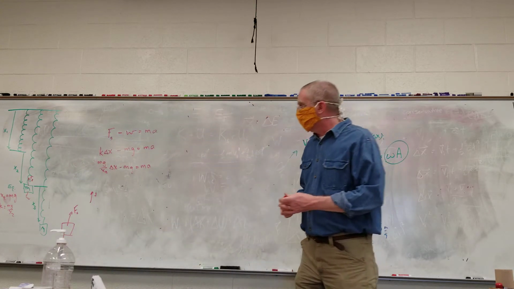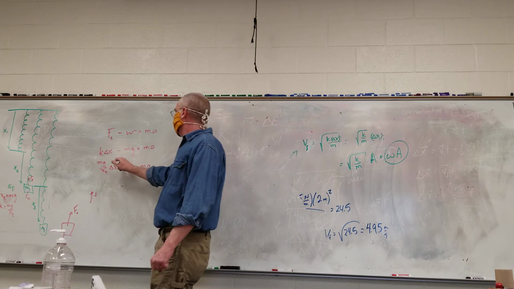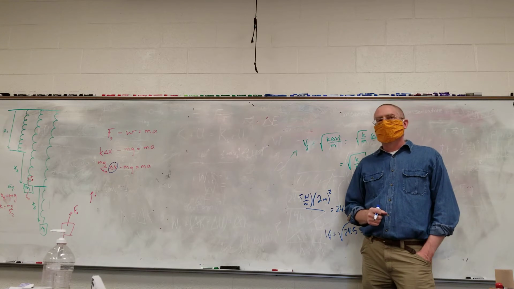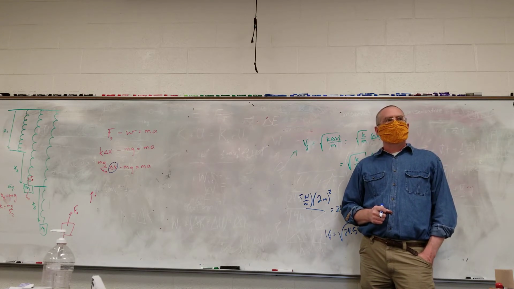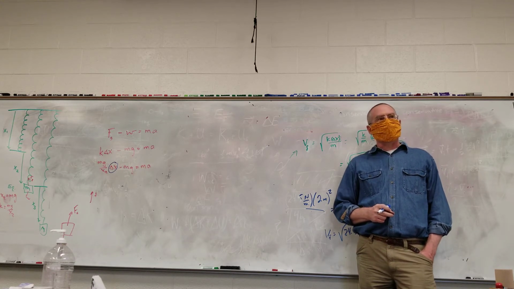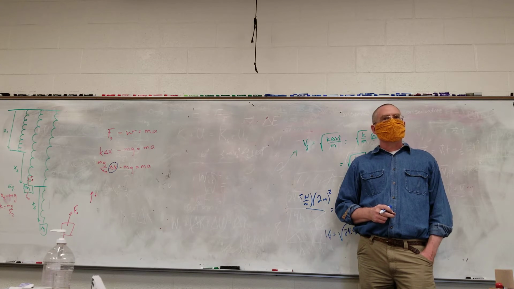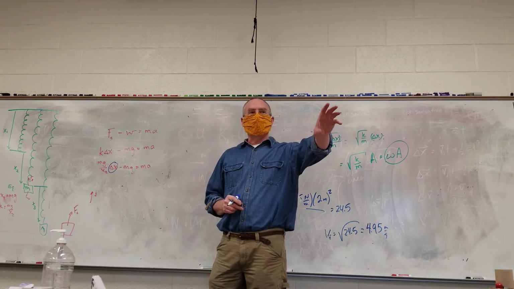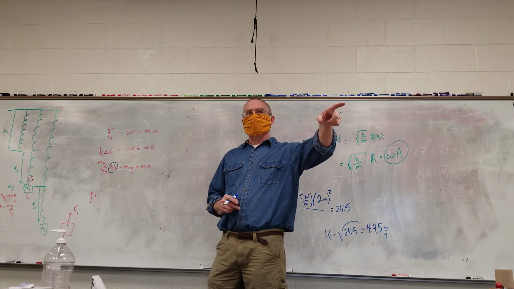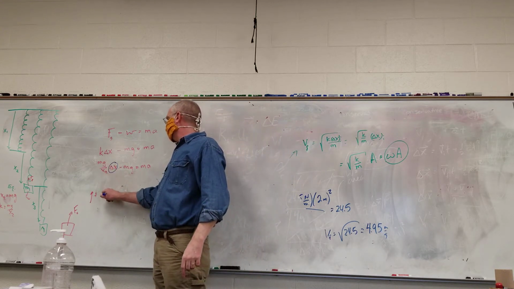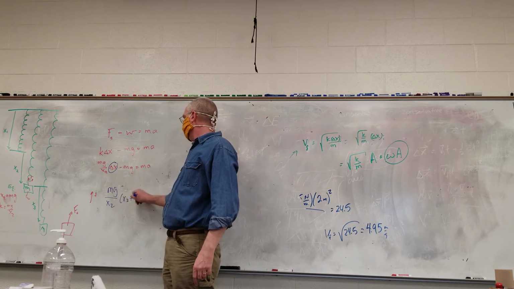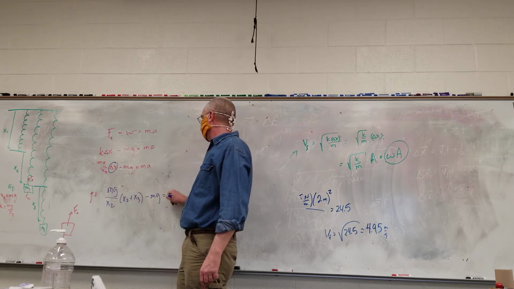But the question is still, what is delta x? Delta x from equilibrium with the mass on it, x3. Hooke's law, delta x is how far it's stretched. x2 plus x3. It is x2 plus x3. You can get away with what you just said, but we have to consider something else. So this becomes mg over x2 times x2 plus x3 minus mg equals ma.